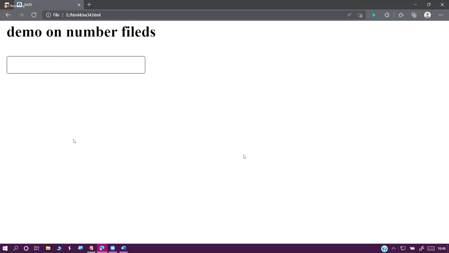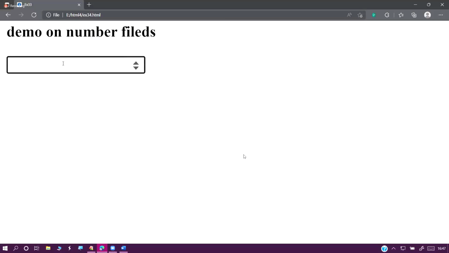It looks normal, but place the mouse pointer and the up and down buttons appear on the right side. Move out, and they disappear. That is the hover operation. Whenever the mouse pointer comes, that icon is visible, and whenever it goes out, it disappears. Colon hover is there, a pseudo selector, that affects this. So now our actual concepts.